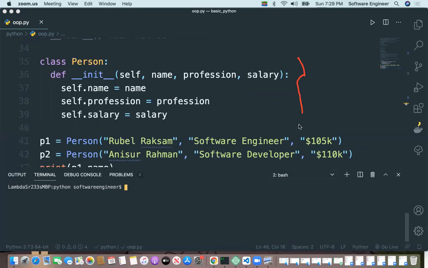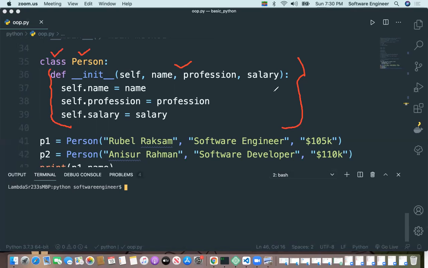So these are classes. This is the name of the class. This is the keyword class. Def underscore underscore init underscore underscore parenthesis, these are inbuilt functions.